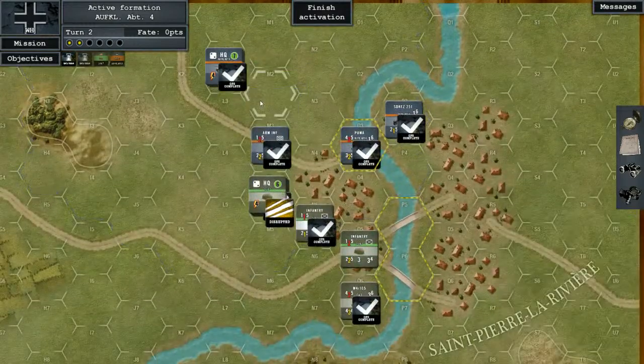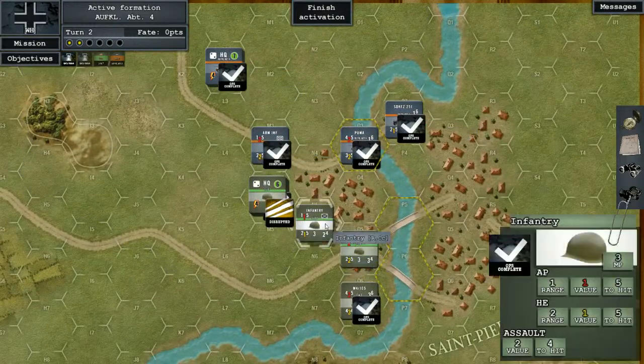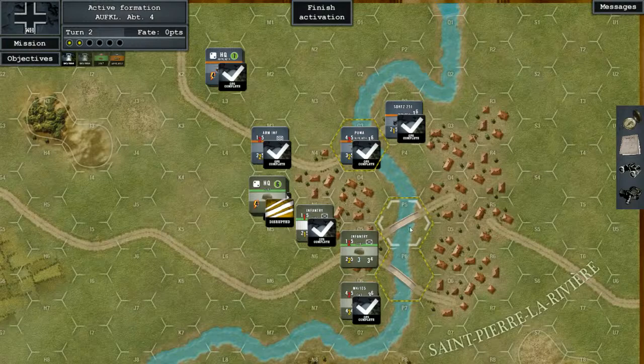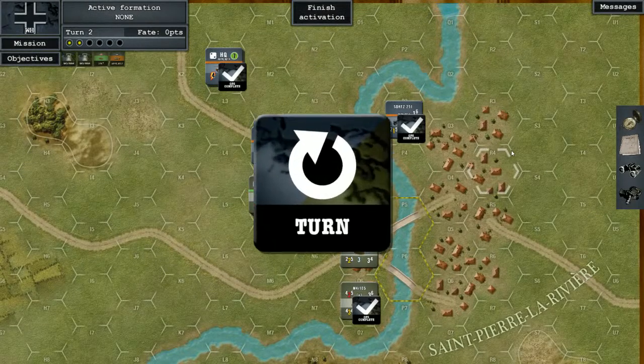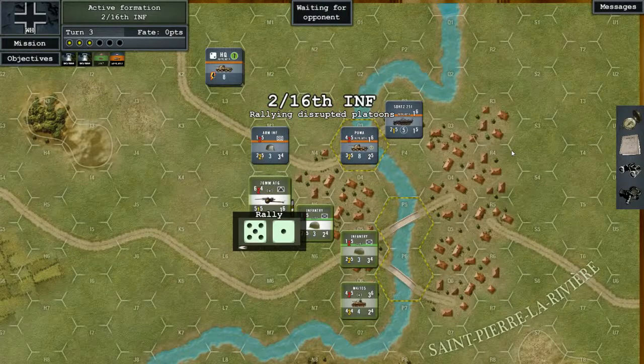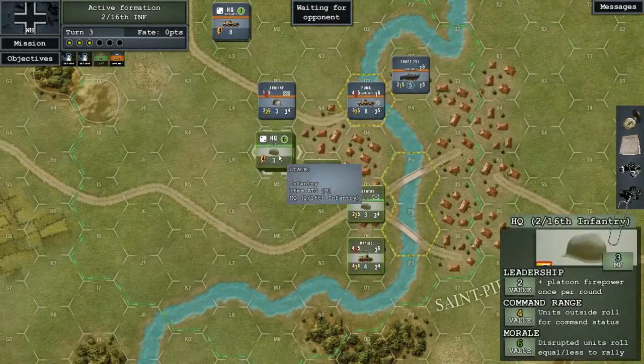All right, so we are all ops complete. They're not all finished ops complete, which means this guy can actually move up. All right, we will finish our activation though. Let's see what they got. Turn three. Oh, they're gonna rally. Oh, he rallied that unit. Damn.